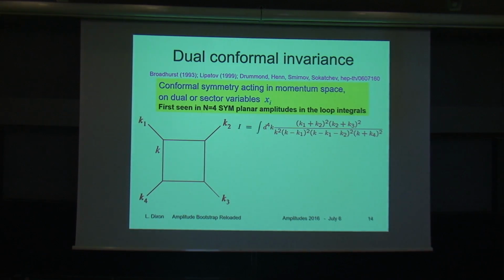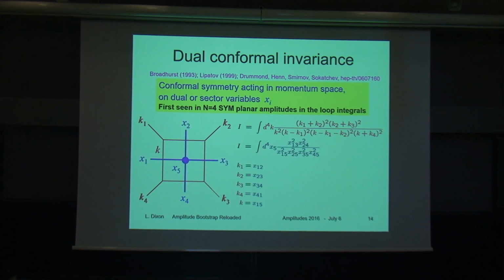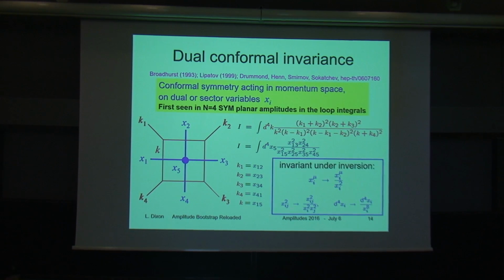And most of you know what dual conformal invariance is, so I'm not going to belabor the point, but if we introduce in this box integral these 4 dual coordinates, then it is rewritten in this very compact form. And if you perform an inversion symmetry, which is sort of the non-trivial generator of this group, then you find that this box is invariant. We don't want to look inside the loops. We only want to apply dual conformal transformations to these external x's from now on.